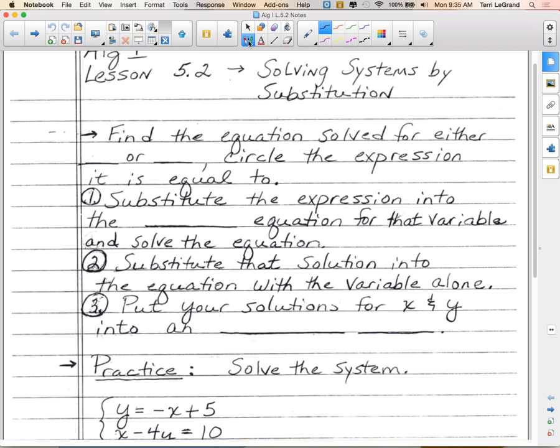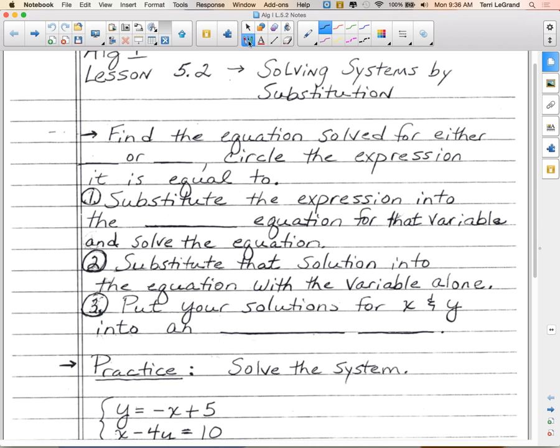Now we're going to move into the algebraic way, because when we solve by graphing, the only way we can be certain that we have the correct solution is by substituting that into both of the equations and doing a check problem. Because we're really only estimating from a graph. But if our estimate checks out in both of the equations, we can say it's a solution. Well, I want to start teaching you now how to solve algebraically.